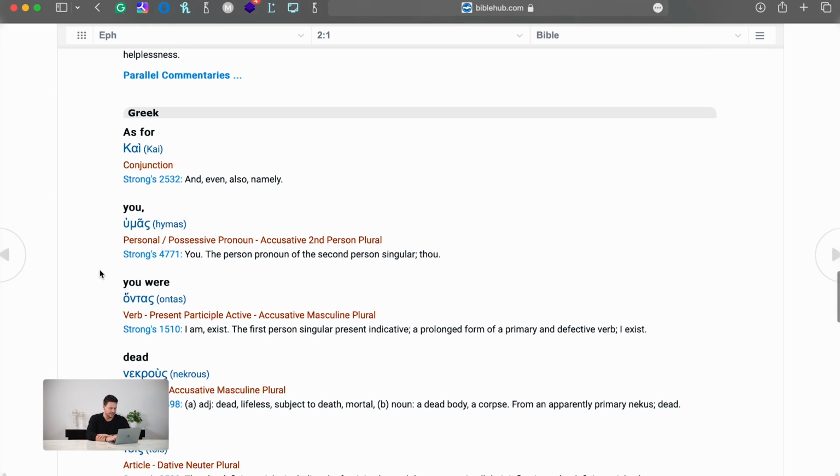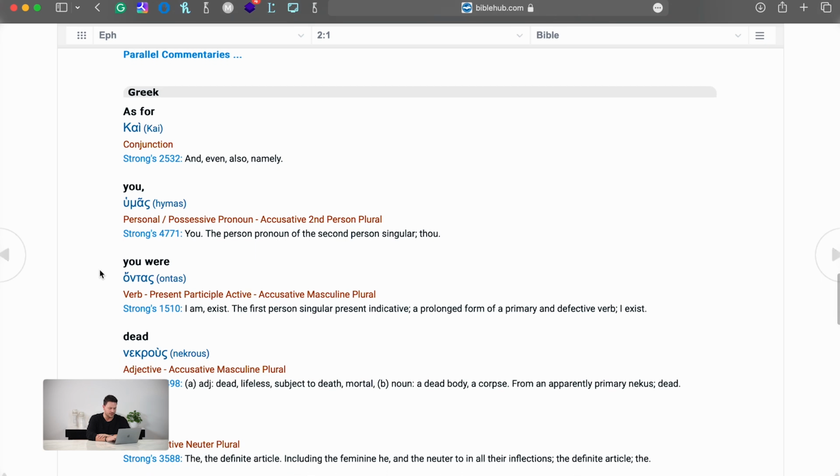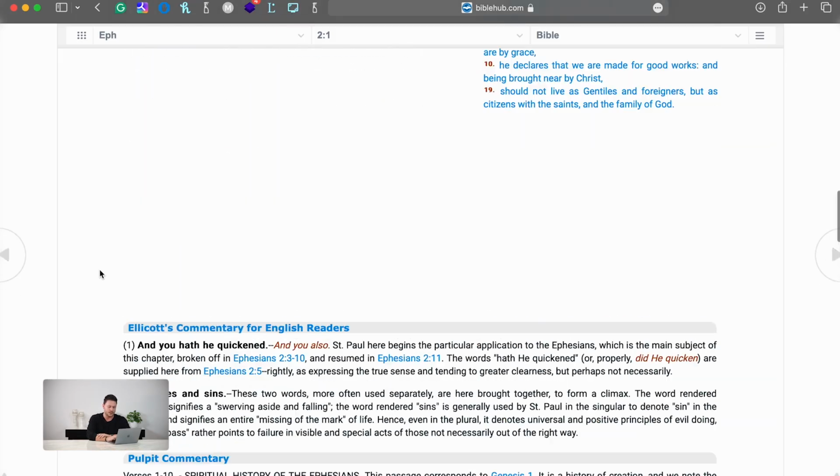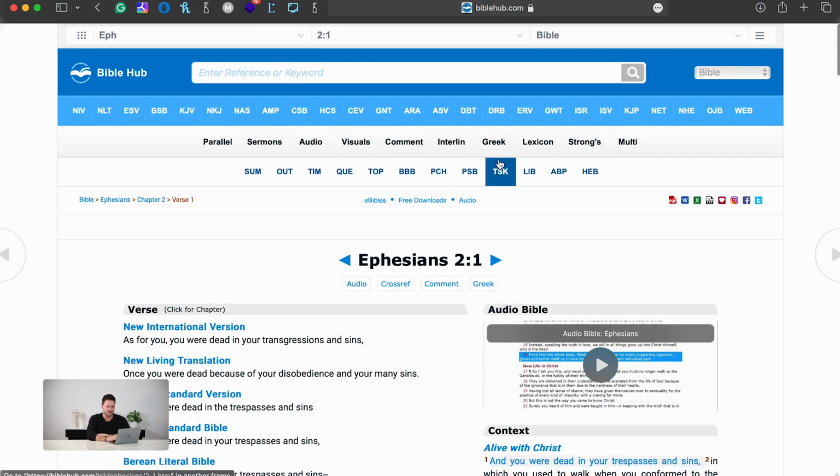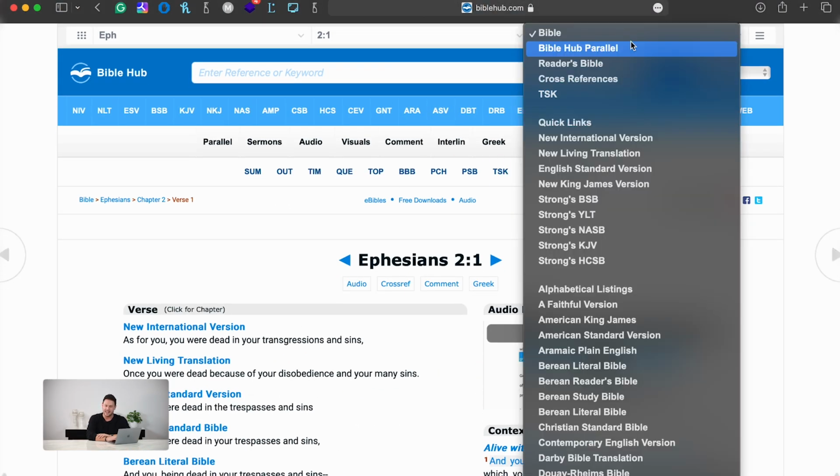And if we keep scrolling down, you'll find as well some of the Greek words. Now, if you really want to dig into it, you can get into the Greek and into the Hebrew. And one of the best ways to do that is to interact with what's called a concordance. Now, the best known concordance is Strong's concordance. A concordance is essentially a library.